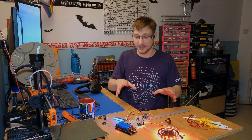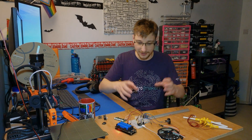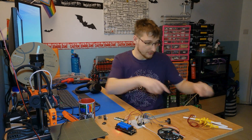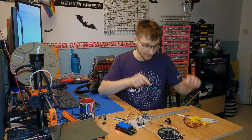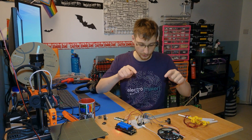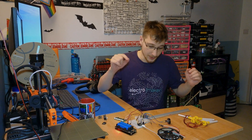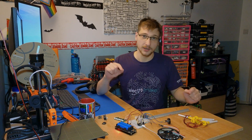So now what I have to do — first of all I have to solder everything together to actually hold its shape, but then I have to make a case that will be both waterproof so that I can put it inside the pumpkin. But then also I need these humidifier modules to be in water so they can actually produce mist. So I need some of this to be waterproof and some of it not, but also I need holes cut out to have the ultrasonic distance sensor come out of it so it can actually sense people. This is where the engineering part is going to come into this video — I need to make a waterproof container with holes in it that also holds water.